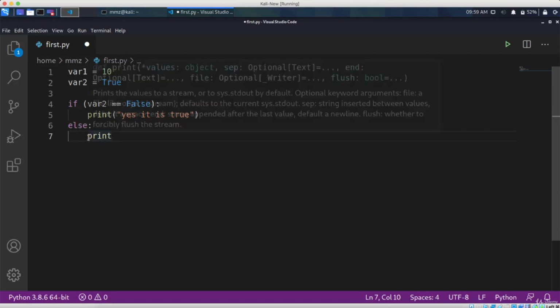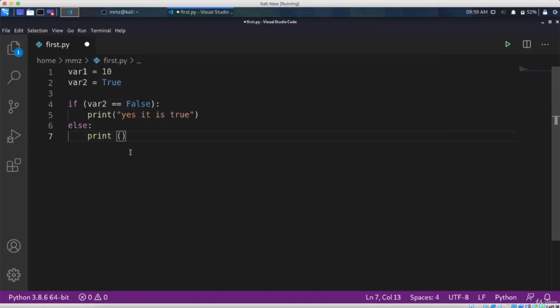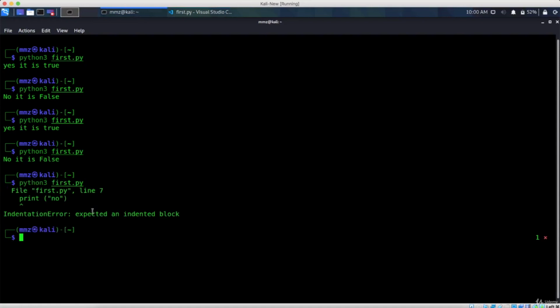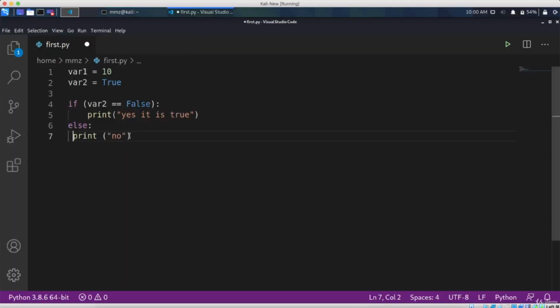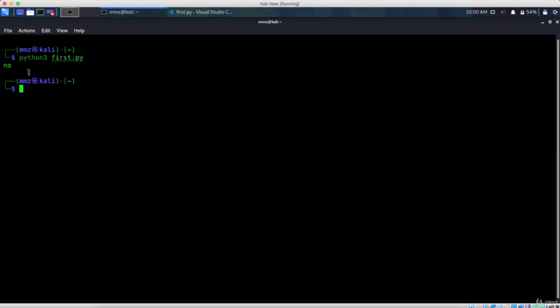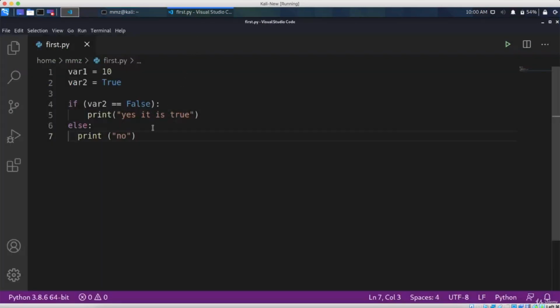If I remove the indentation, this will give us an error in Python. If I type here, you can see "expected an indented block," which means that you forgot something. Actually, if I type 2 spaces, it works. You can see that with 2 spaces it will work. But it's better to use 4 spaces because it is a more elegant and modern way to write your code. Now, one last thing.